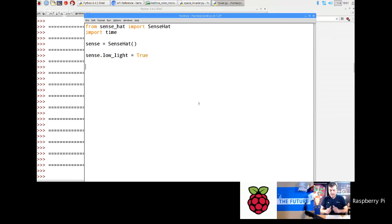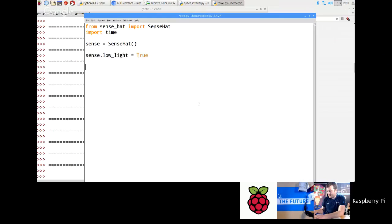So say for example you wanted to show some kind of animation happening, and you wanted individual pixels to be changing separately, as opposed to just doing a huge dump. You can do animations if you call set pixels multiple times and you've got lots of frames. But sometimes it's nice to show a little row of pixels just going duh, duh, duh, duh, duh, and that's quite nice as well. So I'll do a col, which is going to be red.